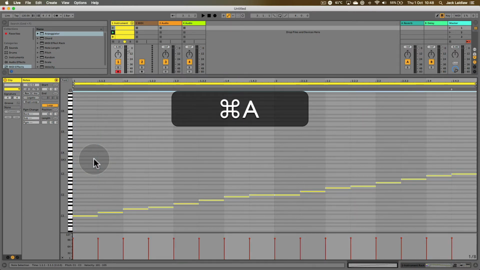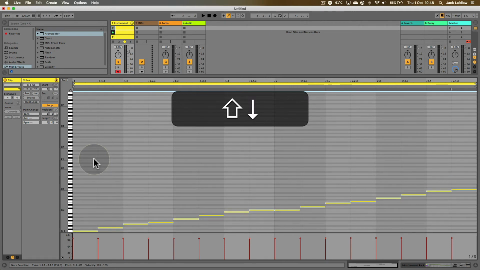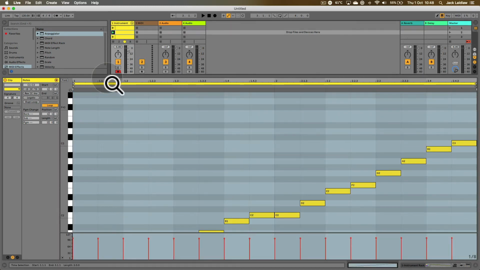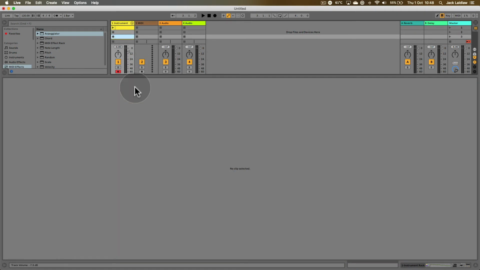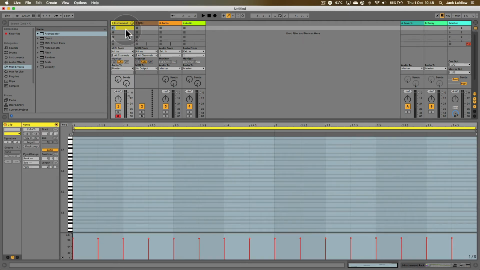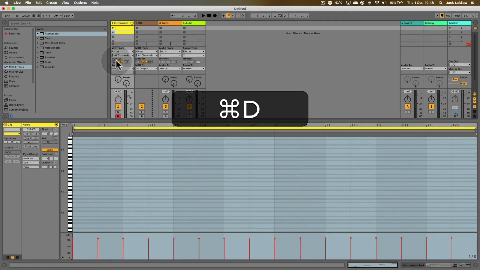I'm going to select all the notes, and then I'm going to hold shift and arrow down until this starts. Now that's going to start really, really low at C-2 and probably sound pretty daft, but I'm not too bothered about that. I'll tell you what, actually, I like that first clip now more than the others, so I'll delete the rest and we'll just start with this first clip and I'll duplicate it.